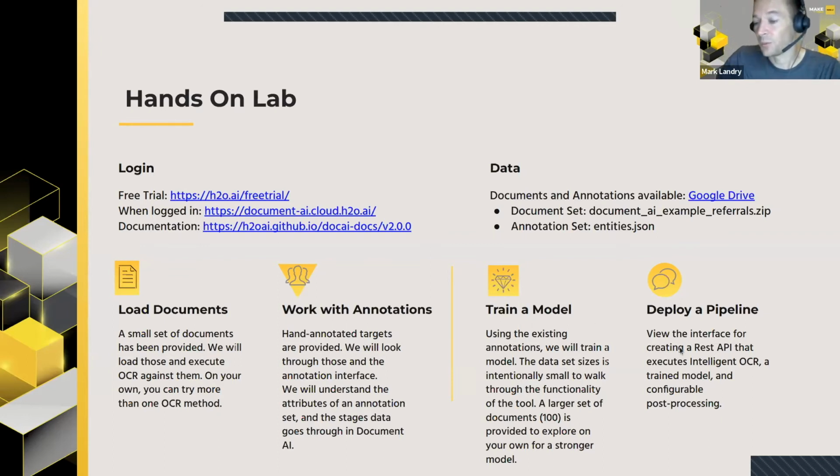Deploying a pipeline is a really important part of this. And so the REST API, this is the way they're consumed. We spend most of our time, as a data scientist you might think, in these 3 steps over and over and over: add documents, grow the model, add annotations, keep making it stronger and stronger until it's sufficient to deploy, and continue to grow that over your use case. But at the end of the day, you want to expose that generally through this REST API pipeline. So without further ado, let me get into that.